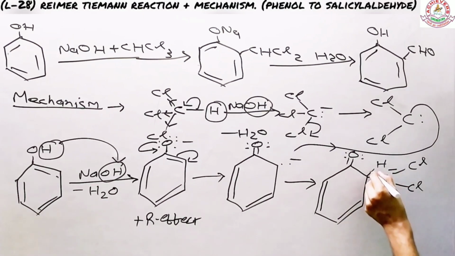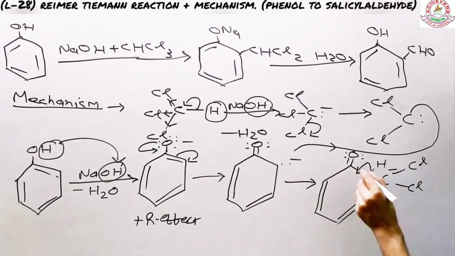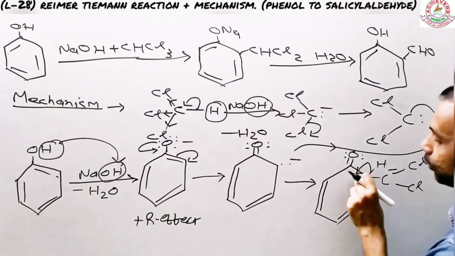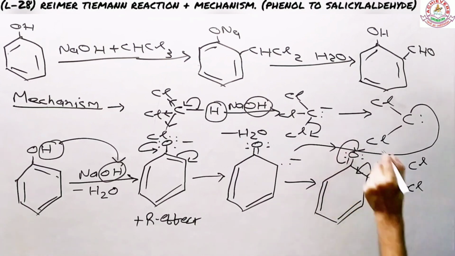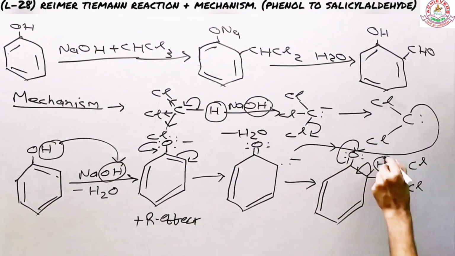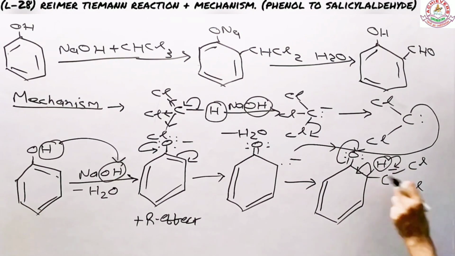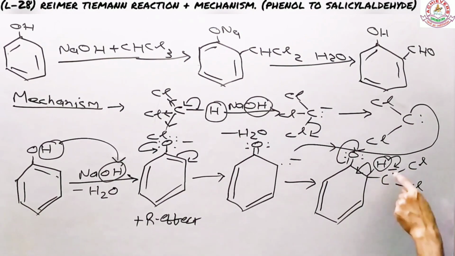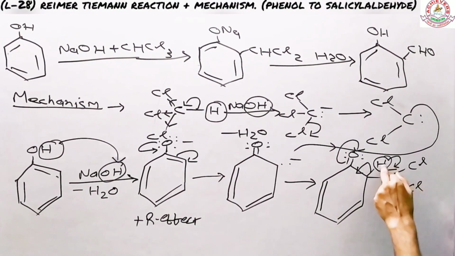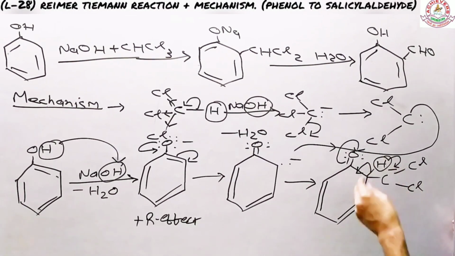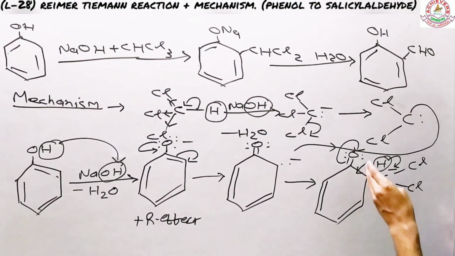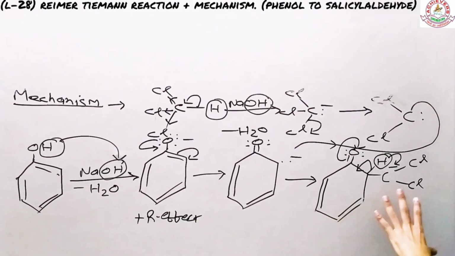This bond will undergo cleavage, and this will result in restoring the aromaticity. But in order to do so, this pi bond again goes back to the oxygen, right? And this proton is finally taken up by the carbon here. So just pay attention here. Carbon is having a negative charge, and that's why it's unstable and it's ready to take up the proton from here. So once the proton is taken up by the carbon, this pair of electrons shifts to the benzene, just to make sure that aromaticity is restored. But then this pi bond again shifts to the oxygen, and that's how. Now I'm out of space here.